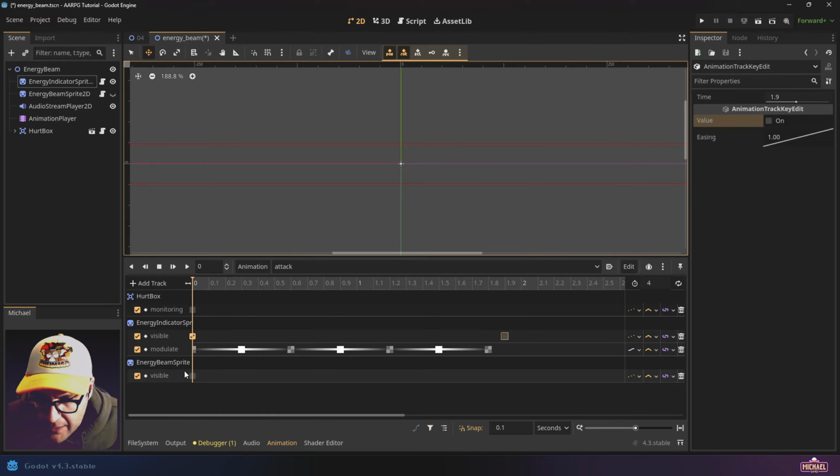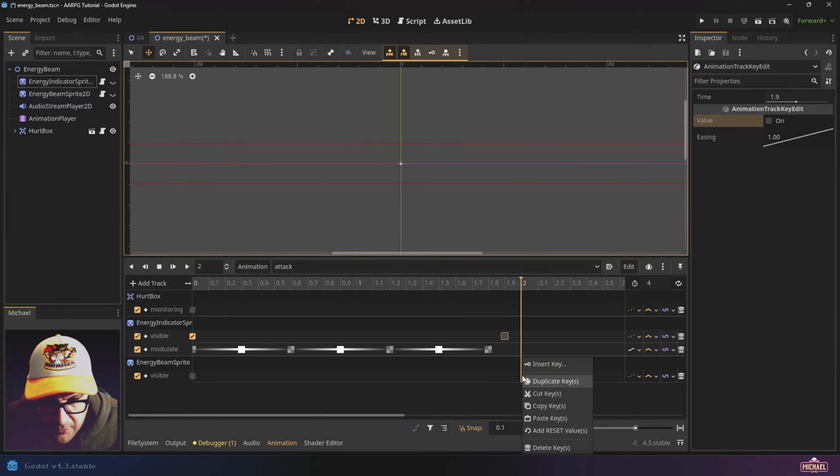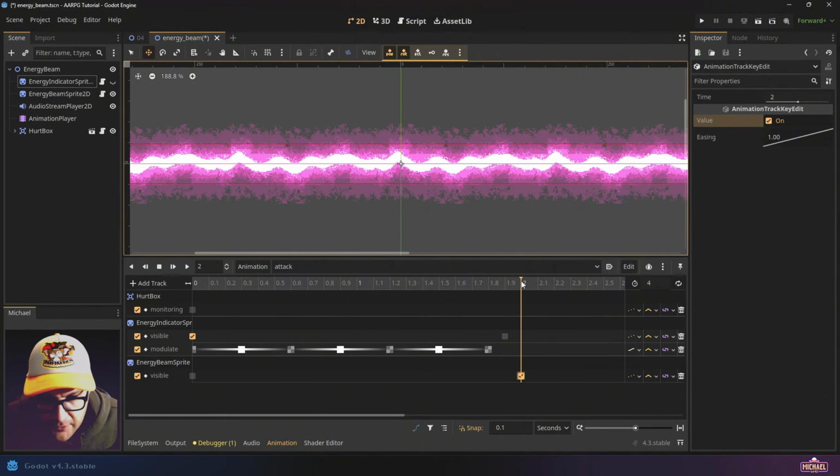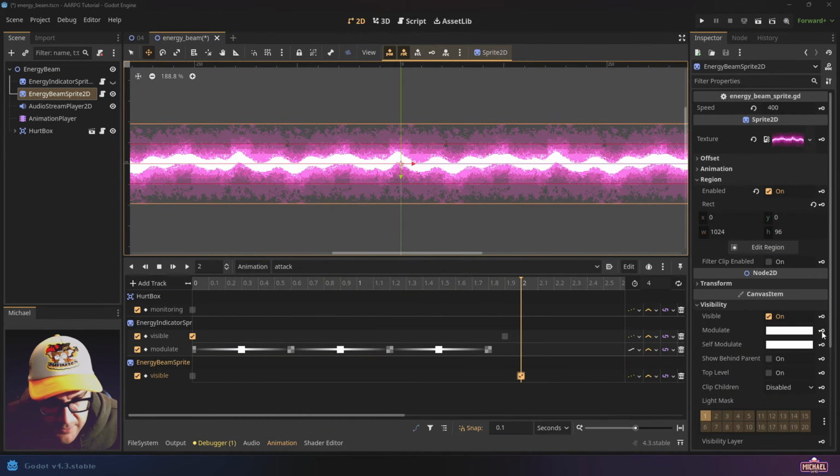Then we will grab our large energy beam sprite and we'll come, let's go to right on the 2-second mark, and we'll insert a keyframe here and we'll make this one visible. Okay, so it's going to go boom. It's just going to pop on. Now this one we don't need to do the blinking animation, but what we do want to do is let's grab this sprite and let's key the modulate so that it's full brightness here.